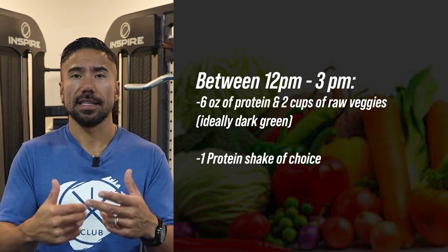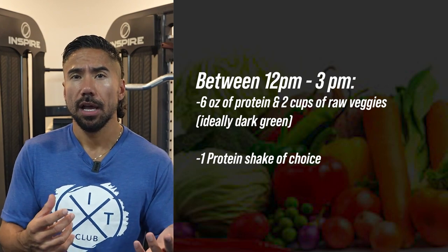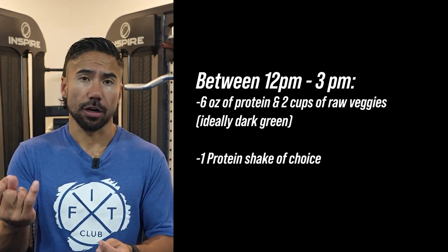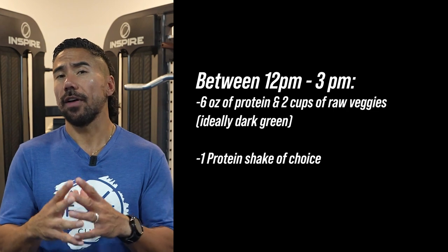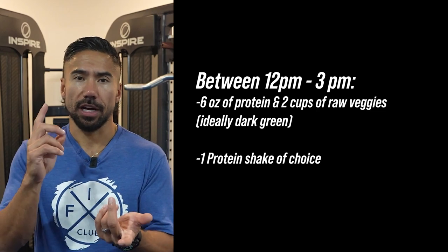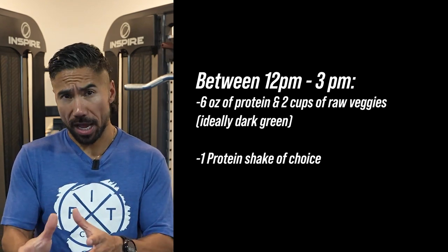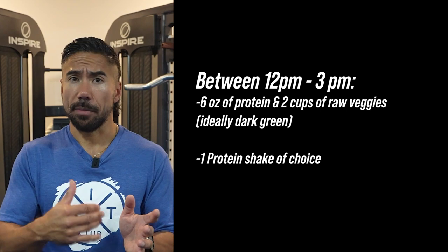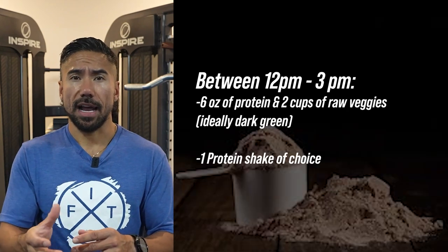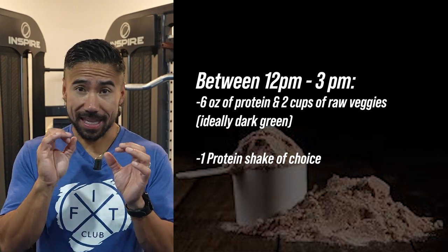Protein is one of the foods where you actually burn calories while eating, and it's slower digesting than something like a bowl of porridge. Pair that with two cups of raw veggies, ideally dark greens — spinach, bok choy, kale, broccoli — as they have way more potency and provide more fuel. You can add a balsamic vinaigrette since it has zero calories and won't influence blood sugar. Also add a protein shake. It won't feel like a lot of food but it will feel filling and help preserve muscle.